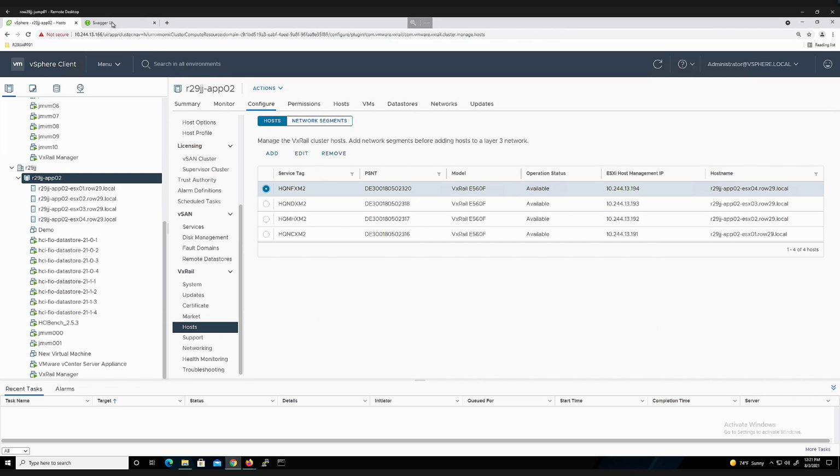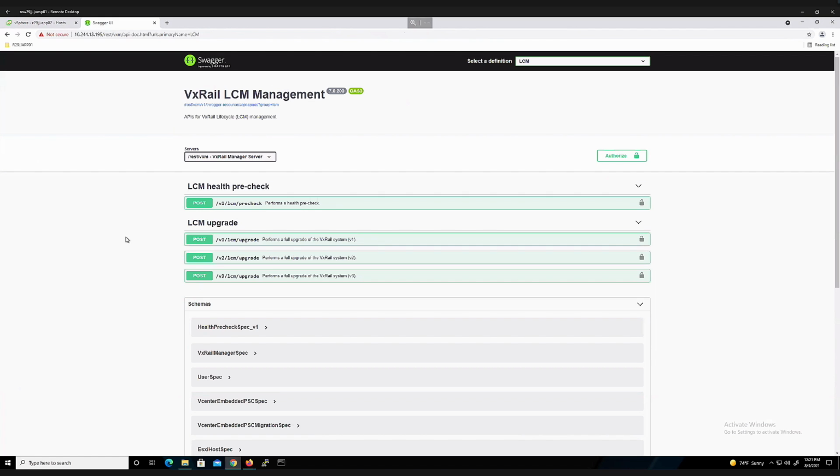One other thing to highlight real quick is with regards to management as well, is VxRail Manager does have Swagger integration. So a lot of the tasks that we can perform from that VxRail Manager plugin inside vCenter, there are corresponding APIs associated with that.